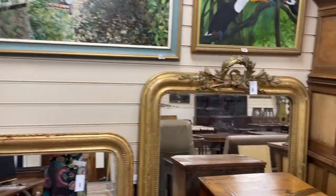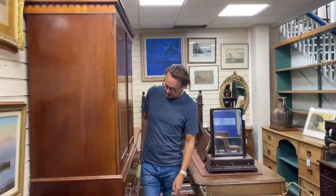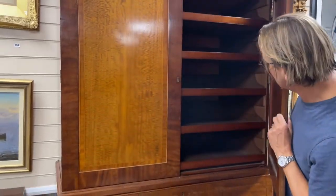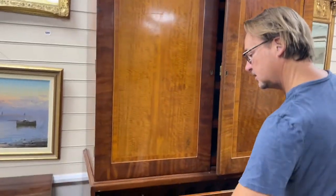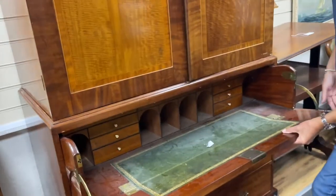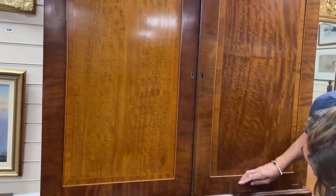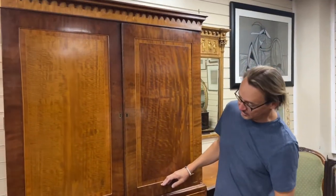A number of mirrors in the sale, as always, good variety there. Further down, linen presses. We've seen these bouncing around a bit in terms of value. This is lot 173. It's got the look of a sort of Edwardian example. Good rich, gingery tone. There are the original sliding trays or shelves. It hints at being a secretaire — there we go, it has got a secretaire section so you can keep your bits and pieces in there. It's got almost a flame to the veneer, hasn't it? It's got that slightly hybrid Edwardianized Regency feel about it, but still a good looking thing.